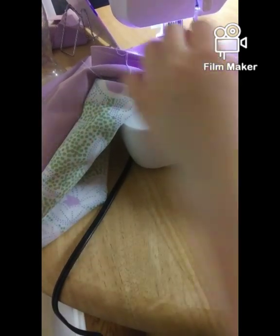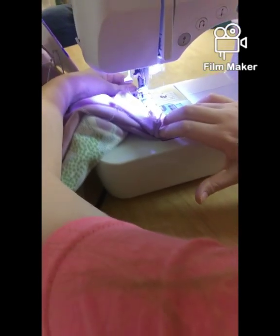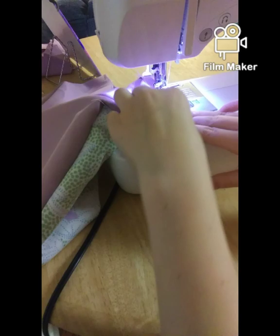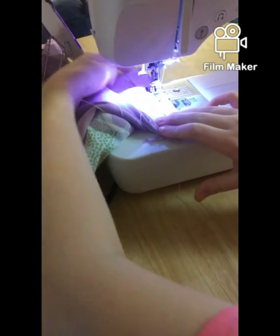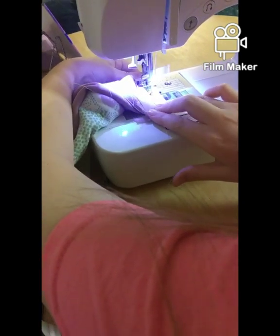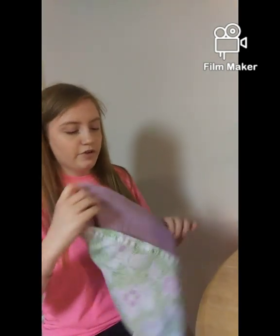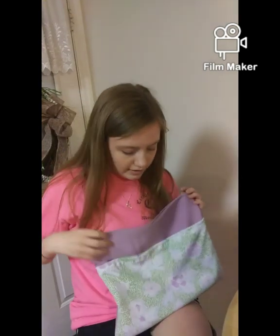Keep it closer to this edge. Of course, we're trying to keep our fingers out of the way and keep everything else out of the way of it. After you get done finishing the sides, this is what your bag should look like now. It looks like it's starting to actually look like a bag.